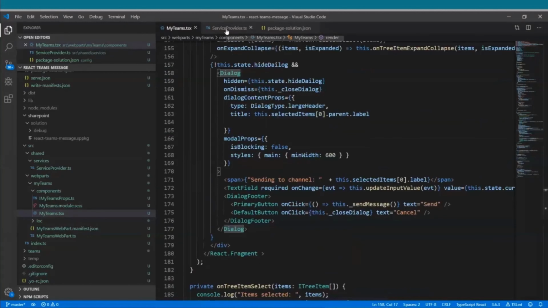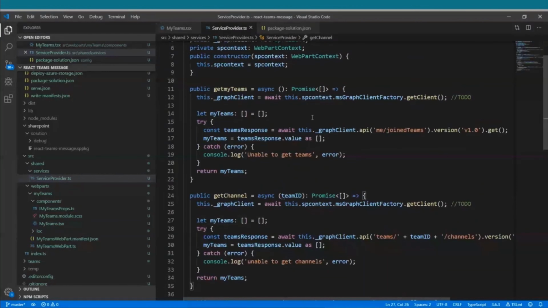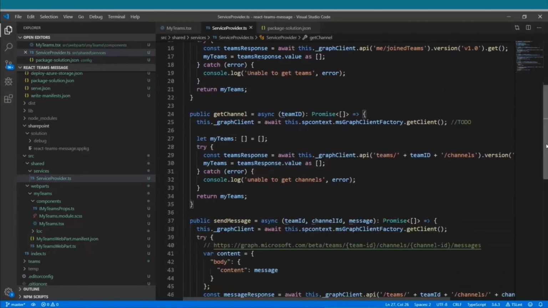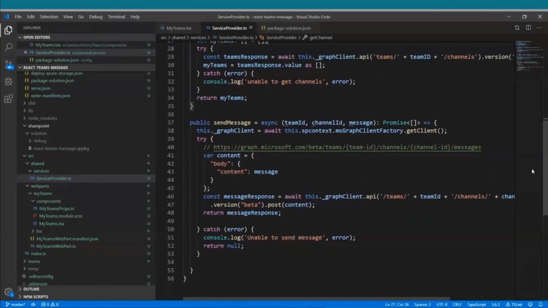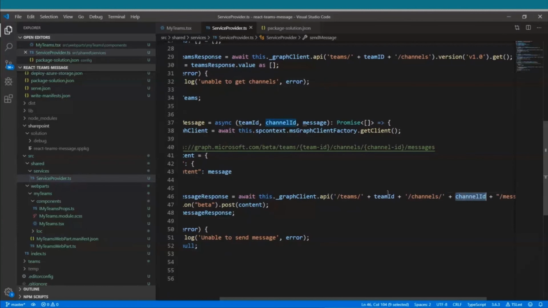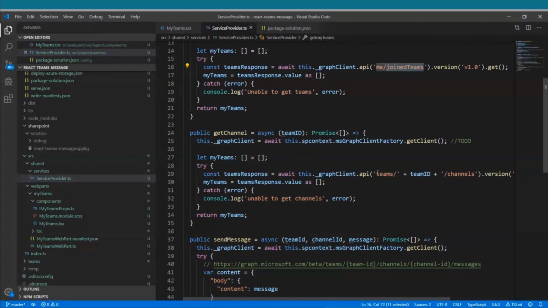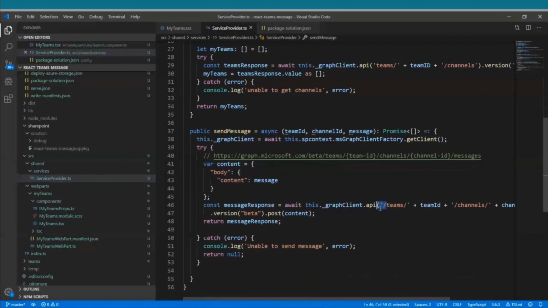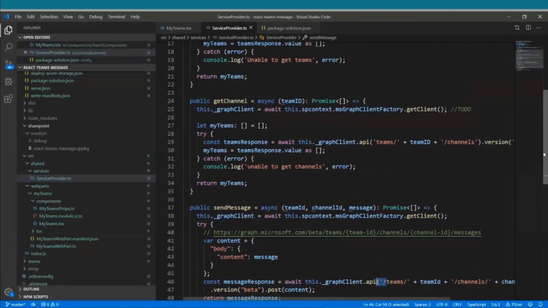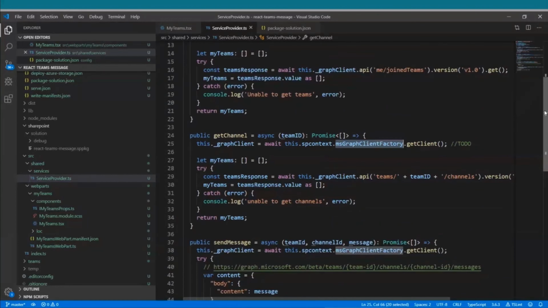So coming to the endpoint web service, I have a serviceProvider.ts file. One thing I wanted to note here is I started with using PnP.js, which is definitely the way it should be. But due to the fact, when I developed it, and I'm not sure if Patrick is here, he can correct me if I'm wrong, as of now we don't have support for sending a message in the PnP.js library. We do have methods available wherein we can get the current logged-in user's teams and the channels within the team. But this was not available at that point in time. And that is why I went with MS Graph Client Factory to basically get the data from the Graph endpoints and then use it my way.